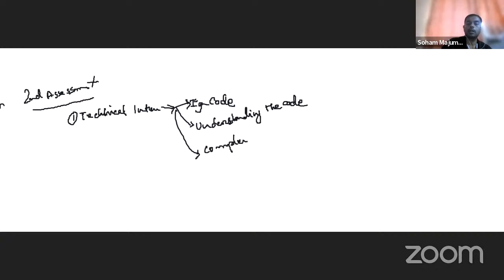This is where you would be doing some things. Okay, first thing is example code. Second thing is understanding the code and complex algo.